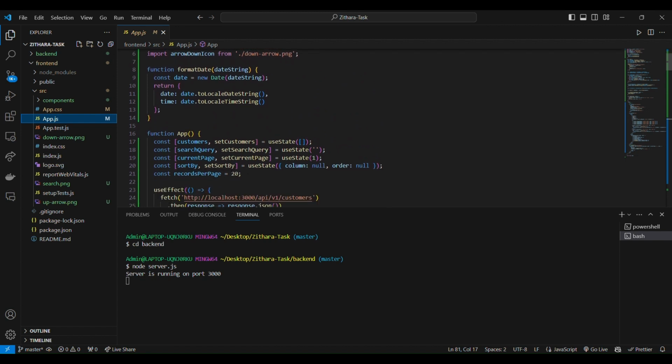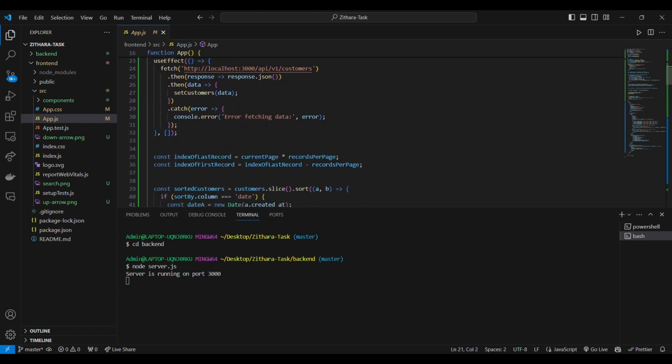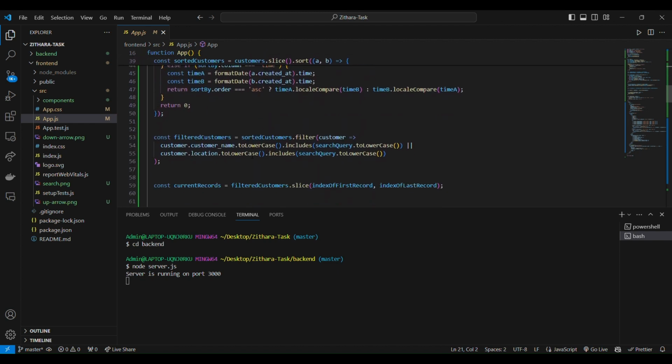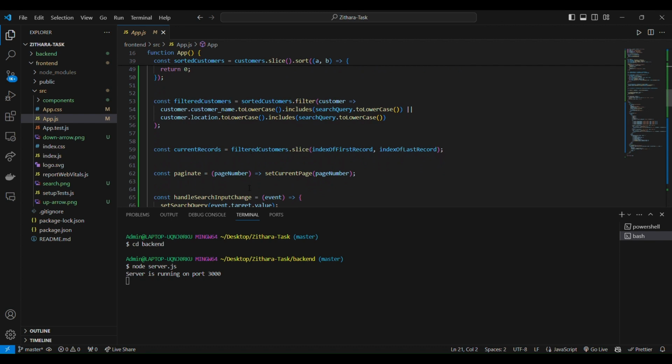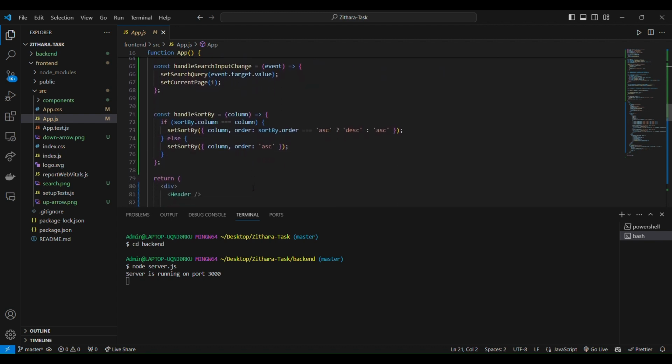Inside this app, here is the code to fetch the customers, this is for the search option, this is for the pagination, this is for sorting date and time, and this is for displaying 20 records per page.